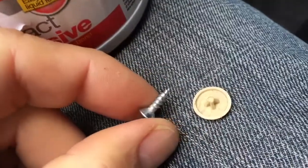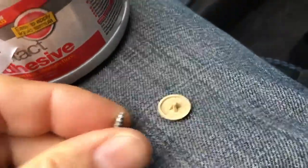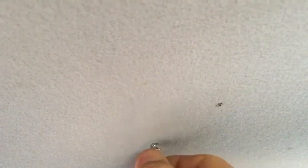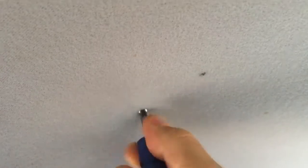Basically just screw in through the material with a small screw into the headlining material behind it, then put a cap on it to cover up the screw head. So we get the smallest screw possible — about half the width of your thumbnail. Just work out where you're going to put it — I think about there. Then we push the screw into the board that's behind the headlining that's become detached, turning at the same time. Don't go too much or you'll rip off the threads. So there — that's held the lining.